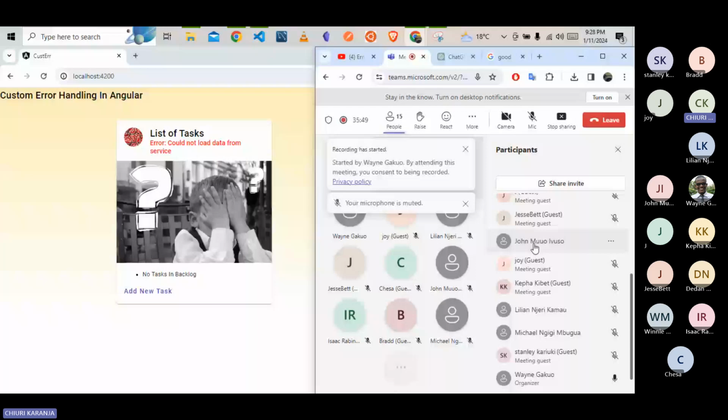Is it in the interceptor, or where do you handle it? Or how do you refresh tokens in Angular? Anyone, please feel free to answer. Again, as I mentioned, everyone has a unique way of doing things, so feel free to provide your insights on how you do it and why you do it.